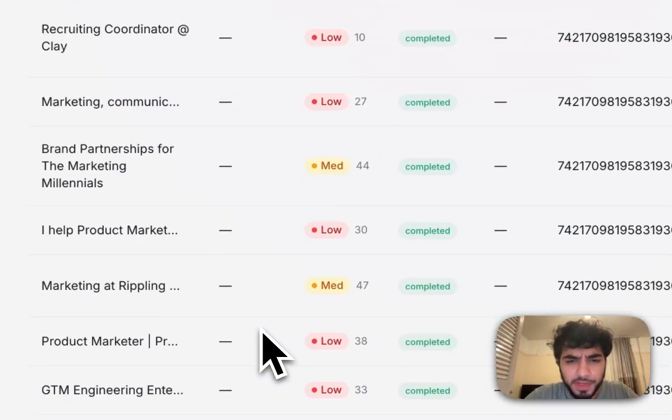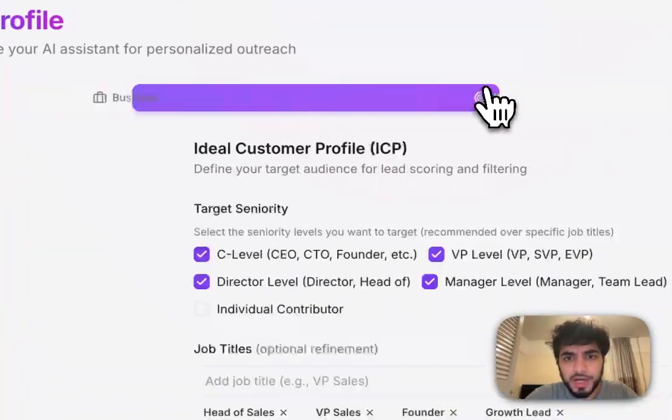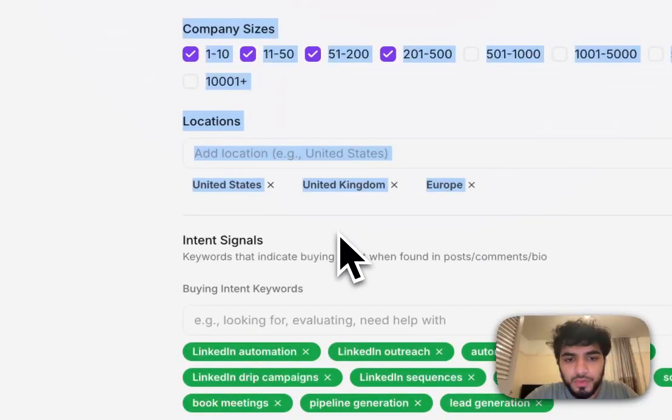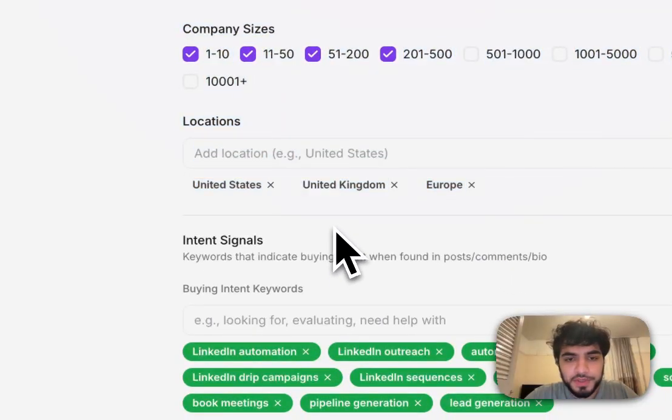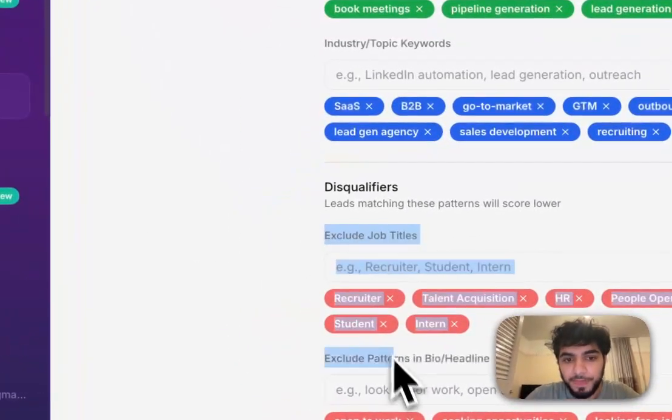How does the ICP scoring mechanism actually work? Again, it uses all the information in your ICP tab. Okay, and the more information you provide that's relevant, and the more narrow it is, the better the AI will perform. Okay, I actually advise you to take your time with this, right?